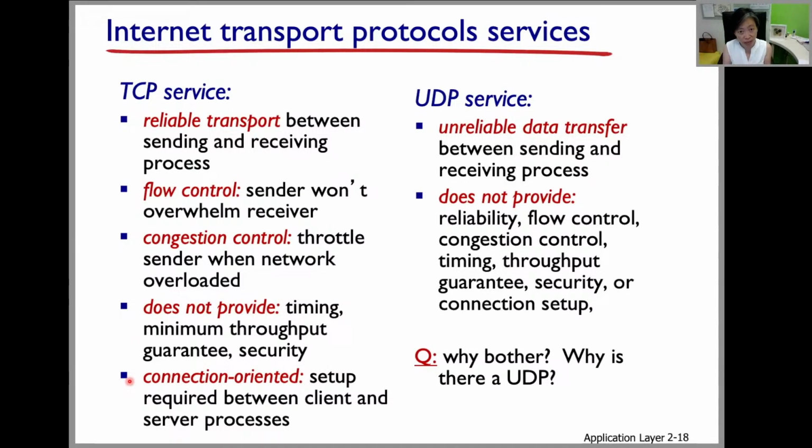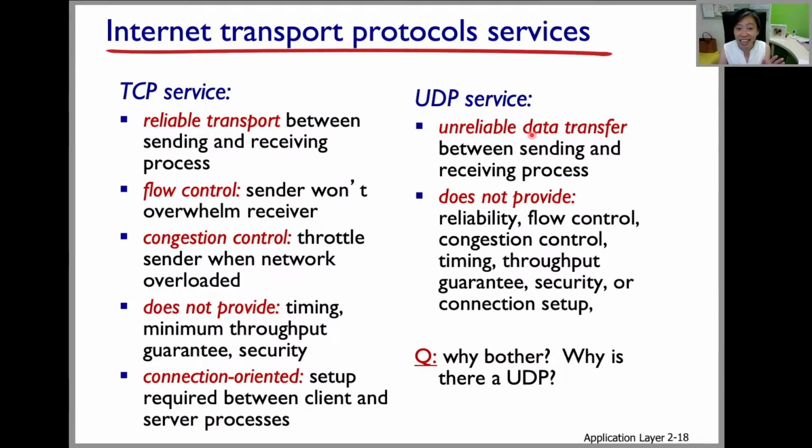Now there's one more feature about TCP. It's called connection oriented. To set up a TCP connection at the transport layer, the sending and receiving processes also do some sort of control message exchange to set up a connection. So this part of the internet, although it's a packet switching network, behaves a little bit like a circuit switched network. And there's a reason for it. This is so that we have more communication so we can recover from errors.